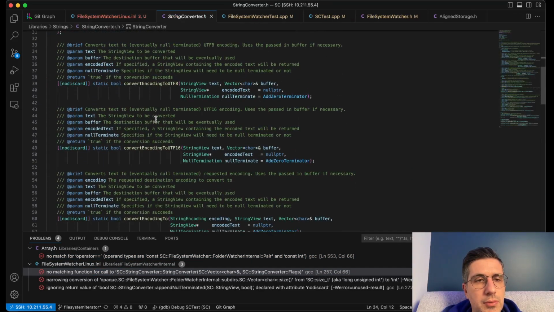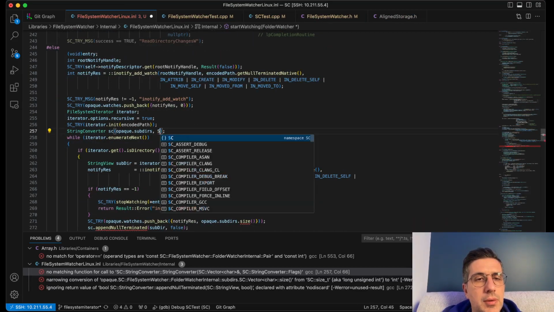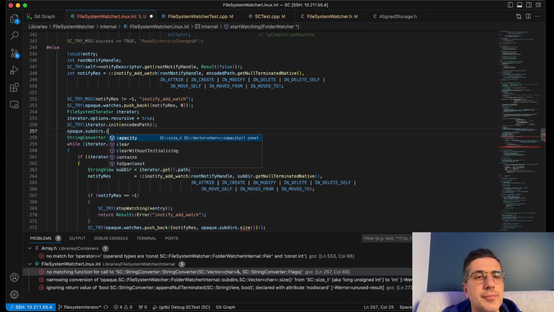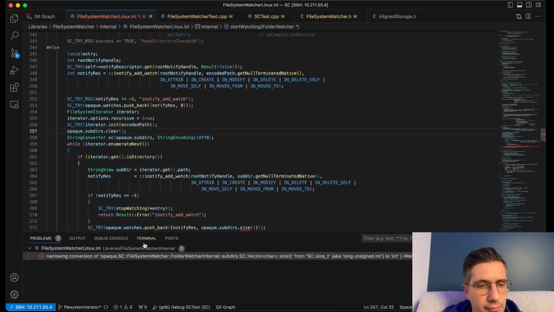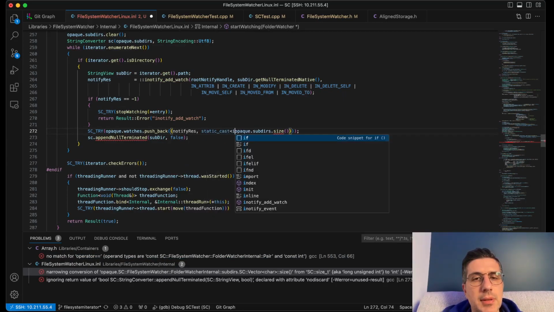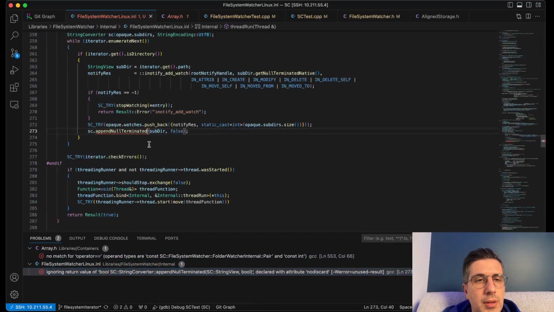So what's wrong here? Oh, it wants the encoding. Encoding UTF-8. I guess I can clear this myself. Narrowing conversion, static cast int. That's all right.